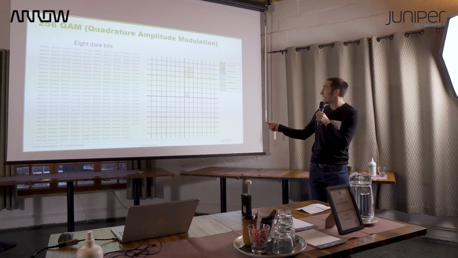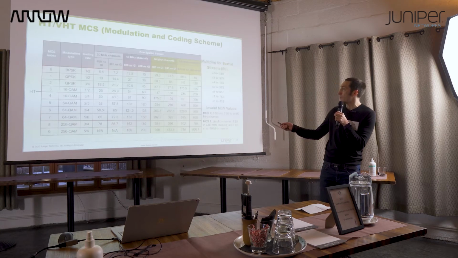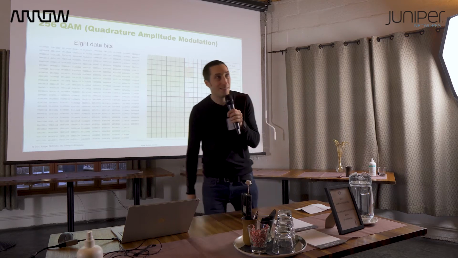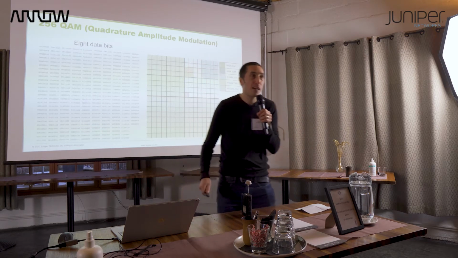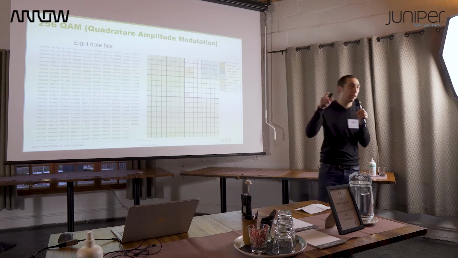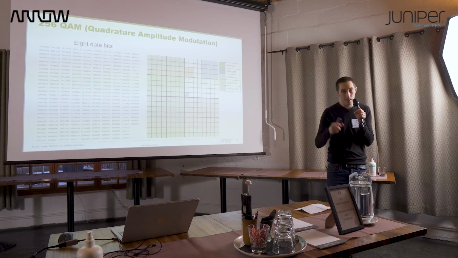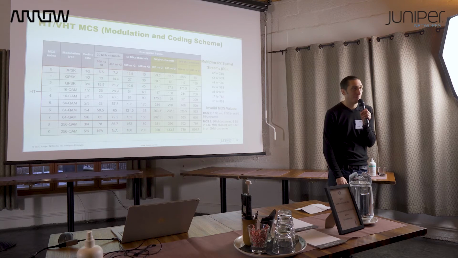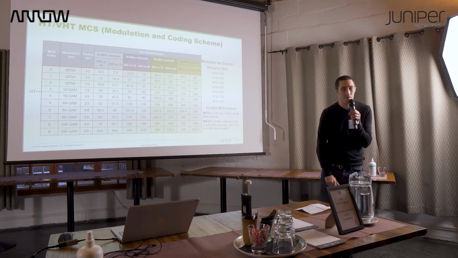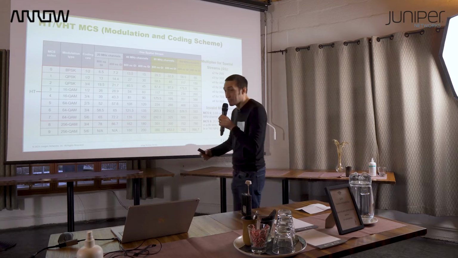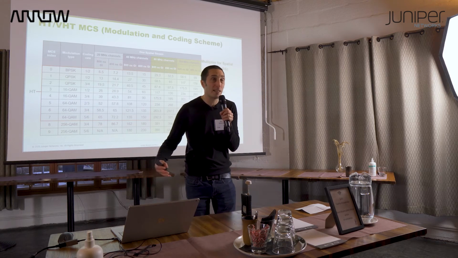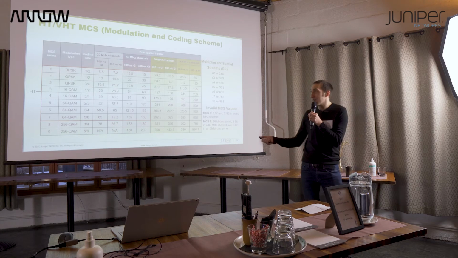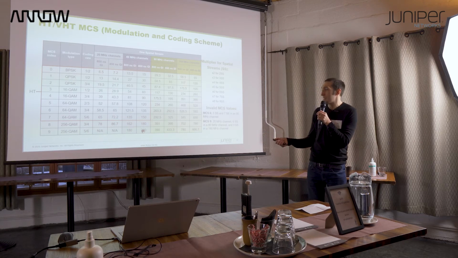And you can see the different EVM boxes for the different signals. Why do I tell you all of this? Because I want you to realise that there's a correlation between the modulation method we use and the data rate. And ultimately, the data rate is going to affect wireless LAN performance. What speed can I transmit data at? And the way clients work is they'll always try and use the highest data rate.